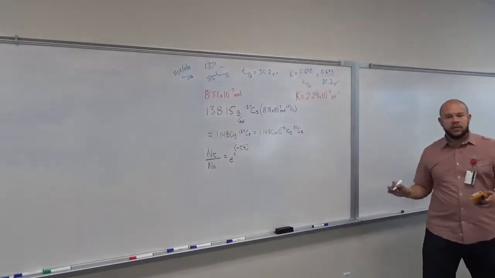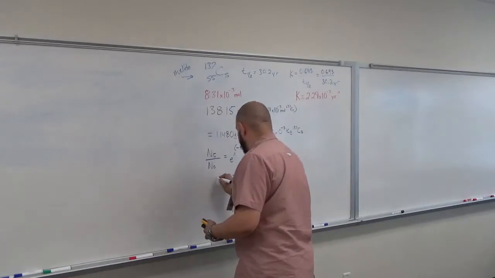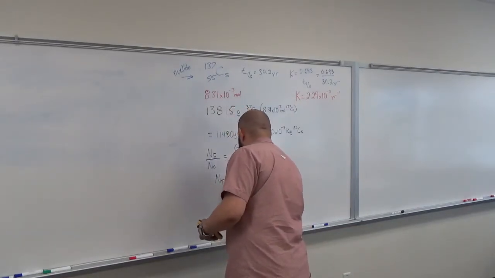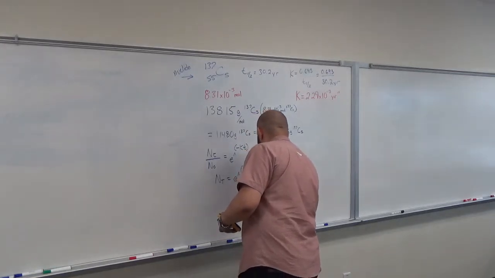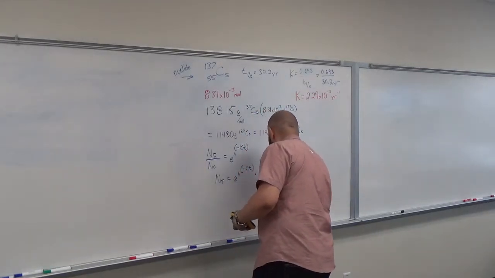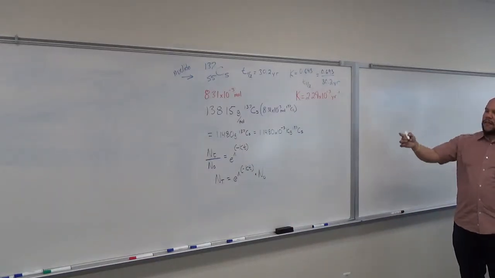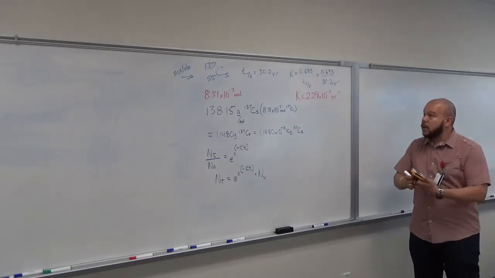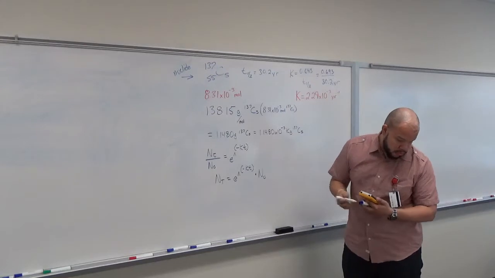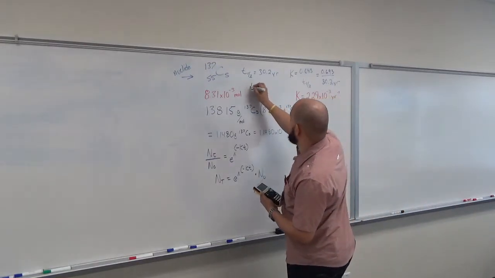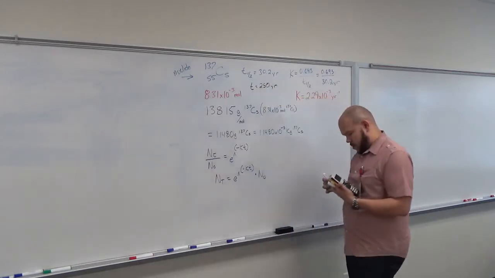All I did was move natural log over. Now, if we are looking for N(t), it has to be equal to e raised to the negative kt times N naught. And we have all of the values that we need, right? We were told 250, so our t is equal to 250 years.